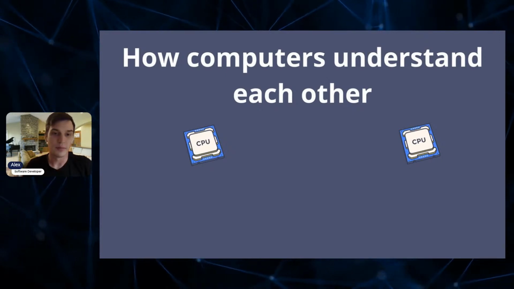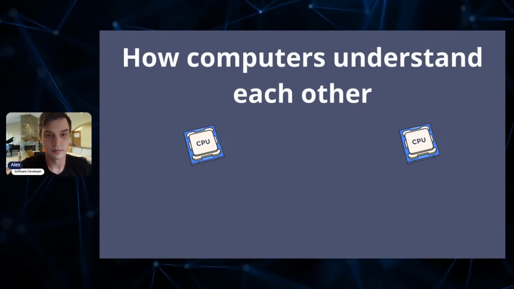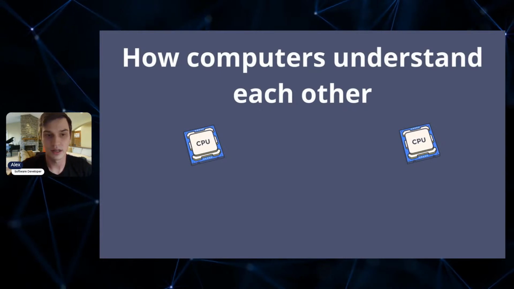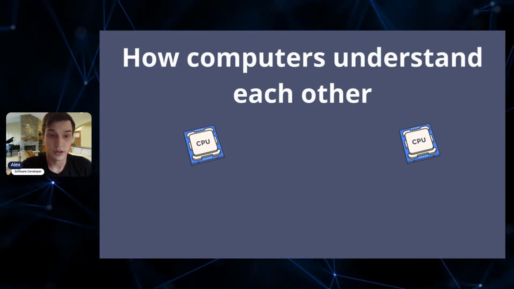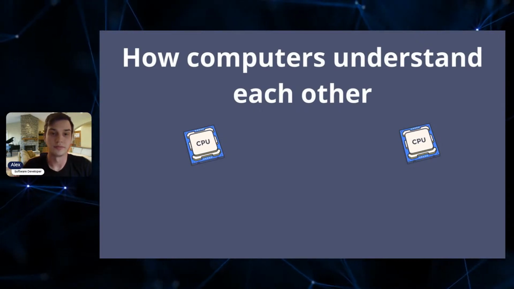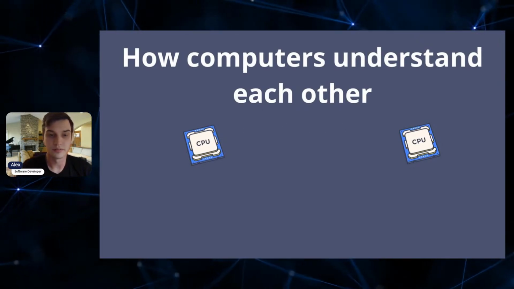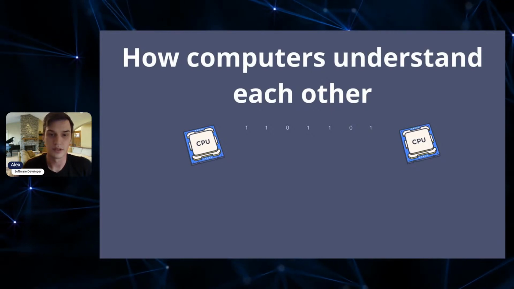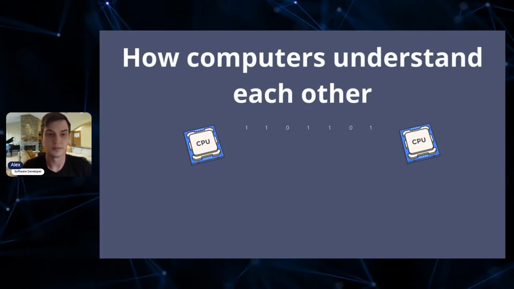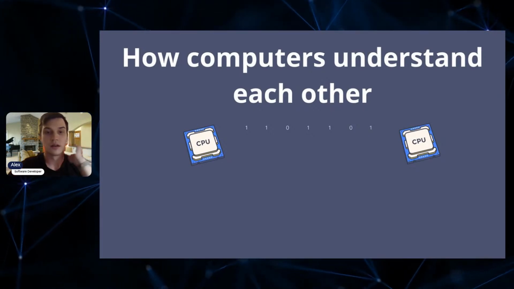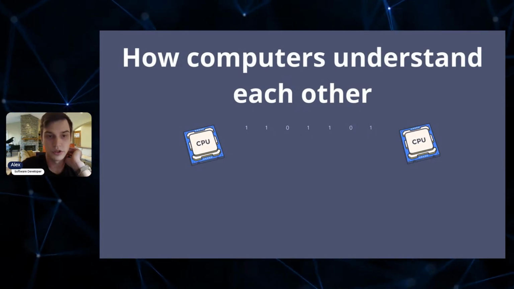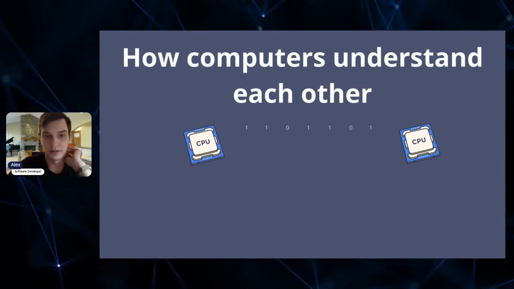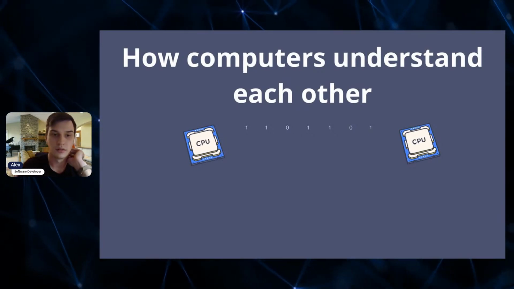So every computer has a CPU. And now we need to understand how those CPUs can understand each other. How can they communicate? For example, we want to send some data, 7 bits of data, as mentioned on the slide. How can we do it? We know that we can put some voltage to our pins or disable voltage on it.